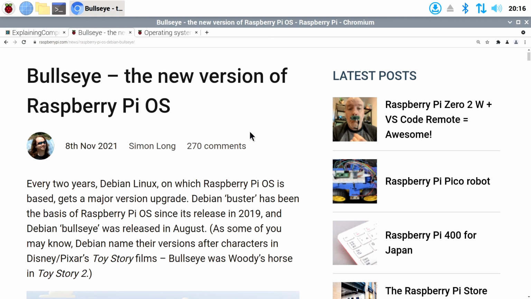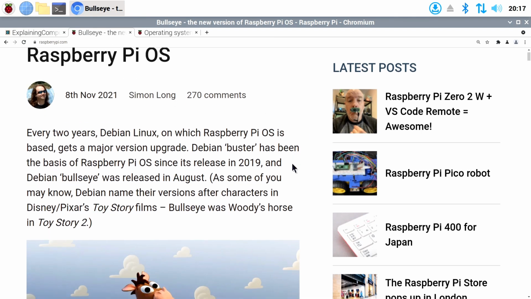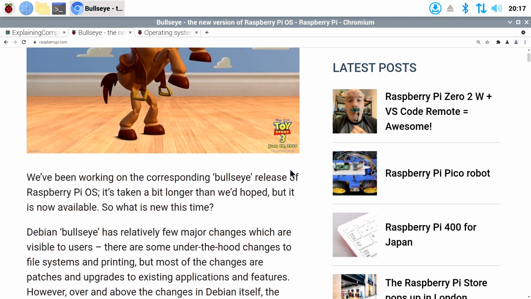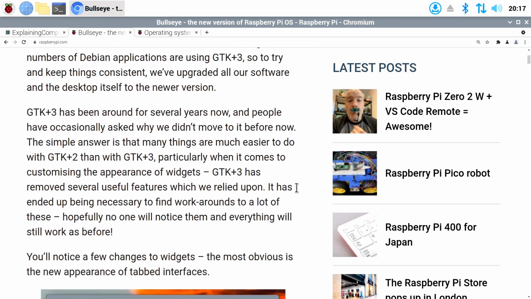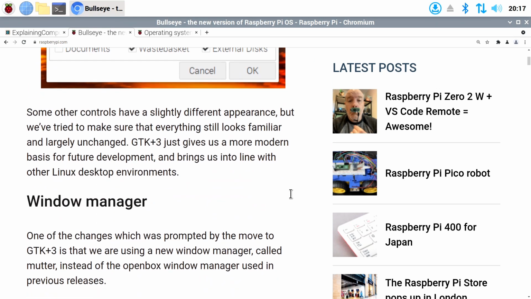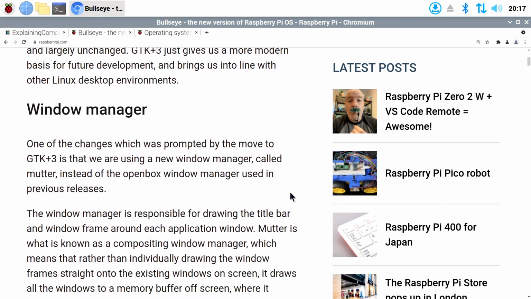As usual, with all things Raspberry Pi, everything is extensively documented. There's a page here which announced the new operating system, and there's masses and masses of content here, as well as a picture of Bullseye, the horse after which the operating system is named. And there's so much here, I'm not going to go through all of it in this video. So rather, I'm going to pick out the things which to me seem to be the most important.